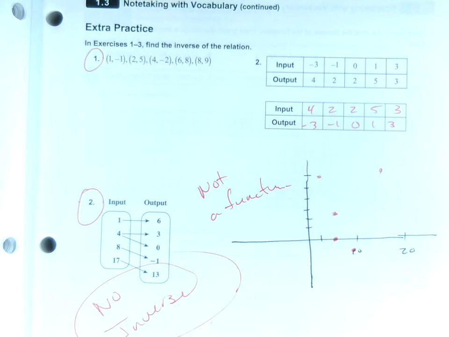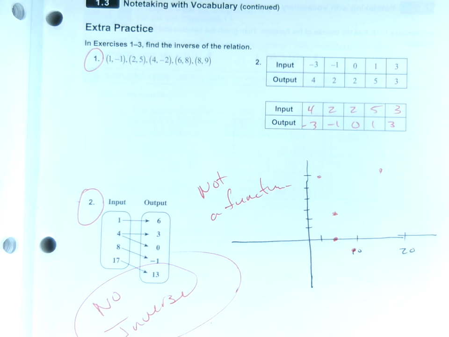-1 can go to 2, 0 can go to 2, 1 can go. So this can happen. It's like having lattes, 2 for the price of 1. Does that make sense? This can happen, but this can't happen. So even though this is a function, this one's not. This one's called a relation, not a function, okay?